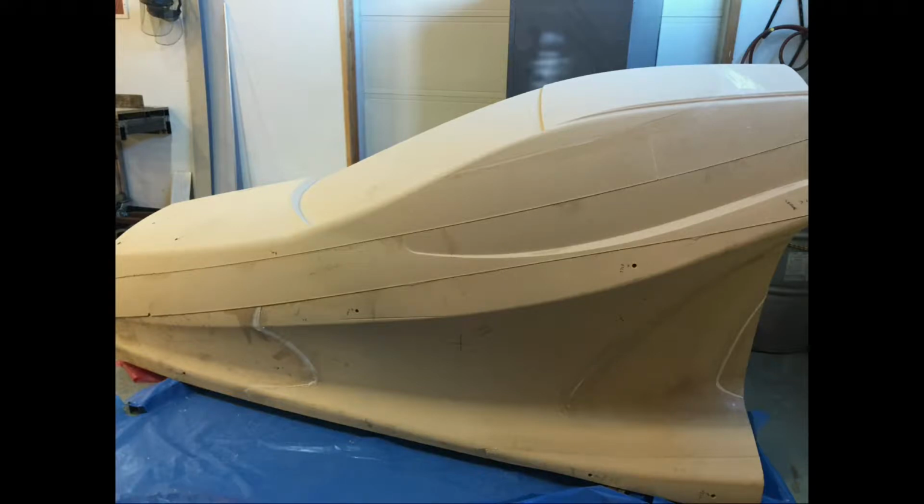We got the molds that have been put in use. They had the prototype as far as it was at Oshkosh last year. Very spacious on the inside, a nice little cargo area up front. Unusable probably for flight because of center of gravity issues, but I look at it this way: you and your wife or girlfriend fly someplace for the weekend. You land, go to the grocery store, and then drive the rest of the way. So you don't need to take all your groceries with you. It could be pleasure like that.